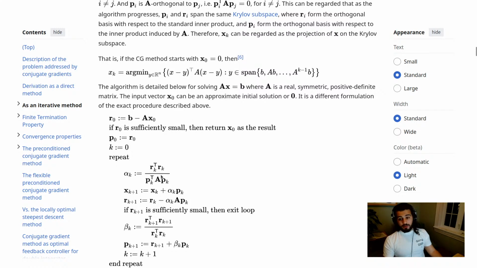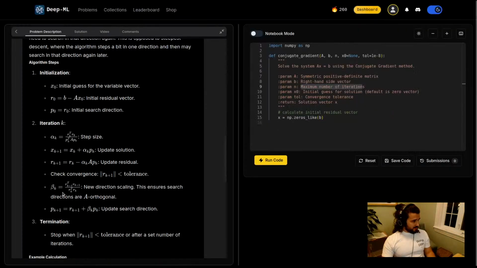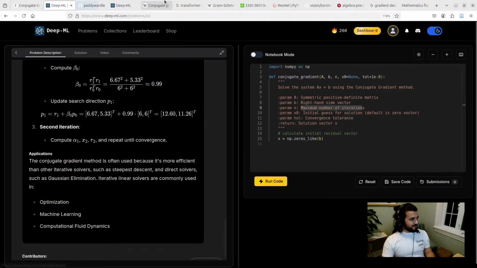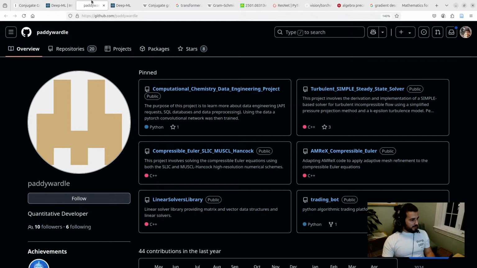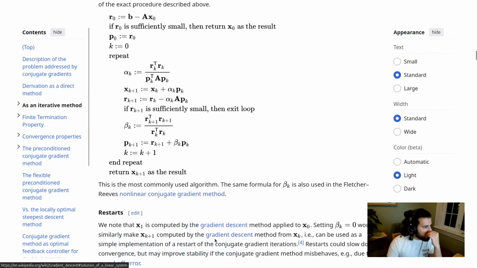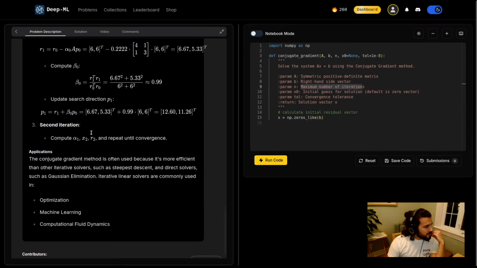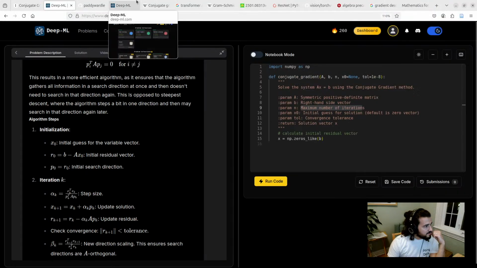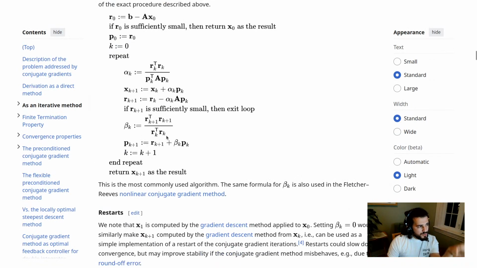And I would assume that the guy that made this thing, who was it? Paddy Wardle, that dude, took it from here, the algorithm, because everything else looks similar, even the ordering. Is it the ordering that is similar? Yeah, I think it's pretty much the same. Okay, so I would assume that this is right. And if it's not, I'm going to be able to switch it a bit.